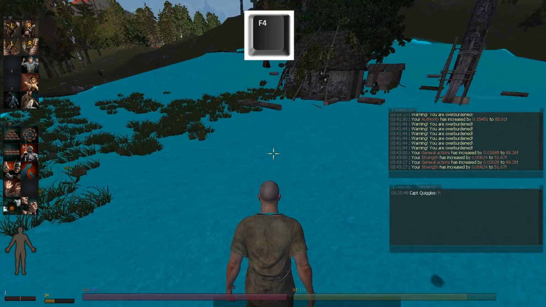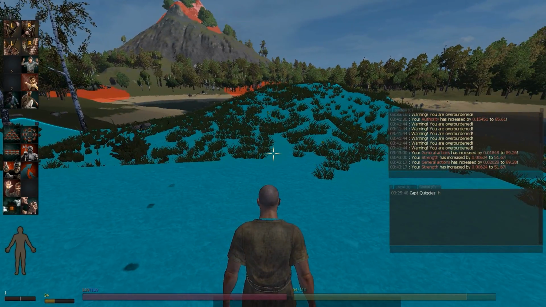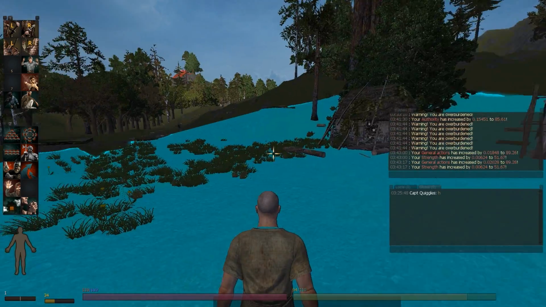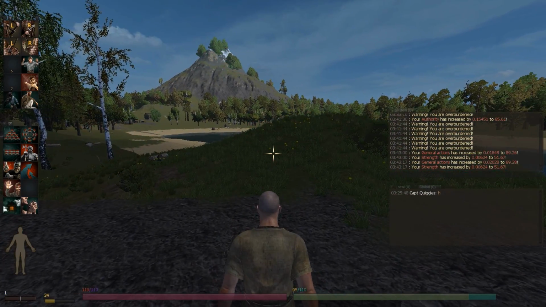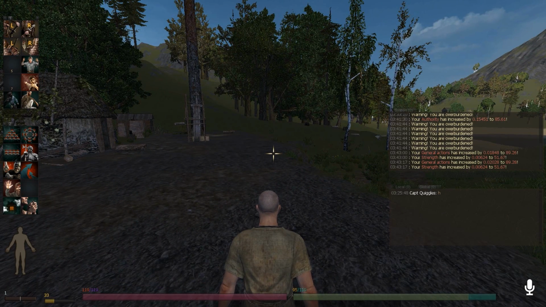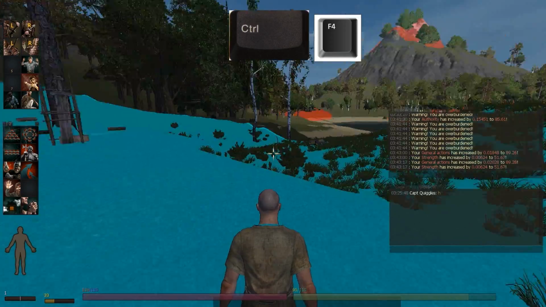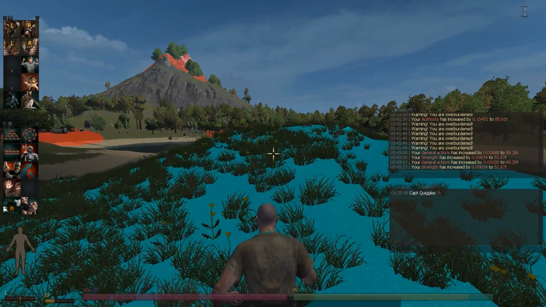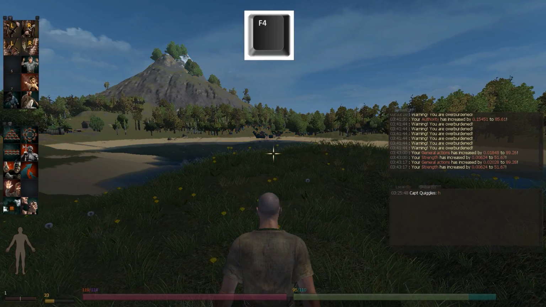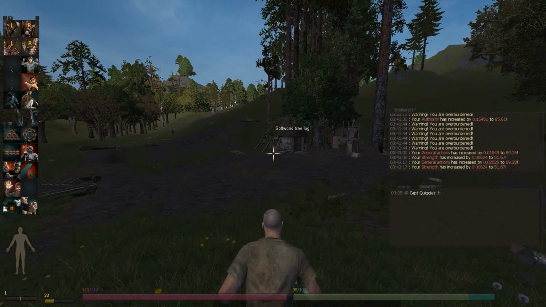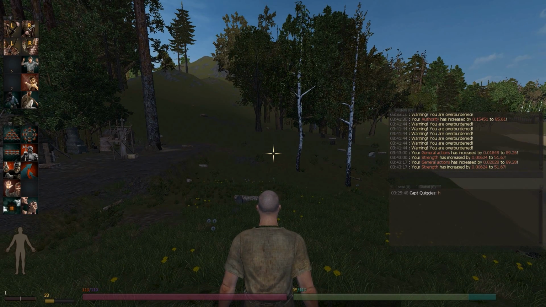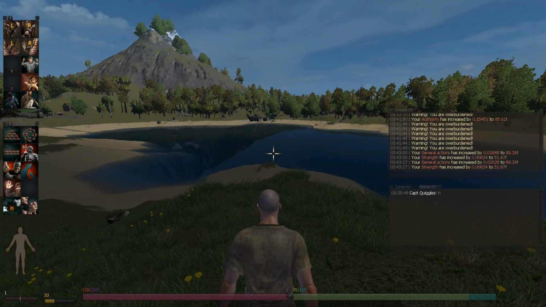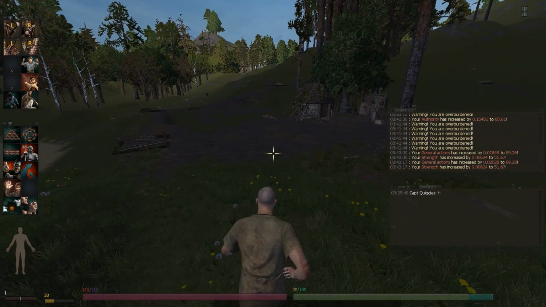And as you can see, if you hold F4, you can see all the guild claims around me and yours. Yours will be in this light blue while everybody else will be in red. Now to make that just stay permanently on your screen until you get tired of it, just hold Control and press F4. Now it's going to be persistent. To get rid of it, all you have to do is press F4 again and it will go away. Very useful when you are planning the perimeter of your walls, and also if you're exploring and you want to make sure you don't explore into claimed lands.